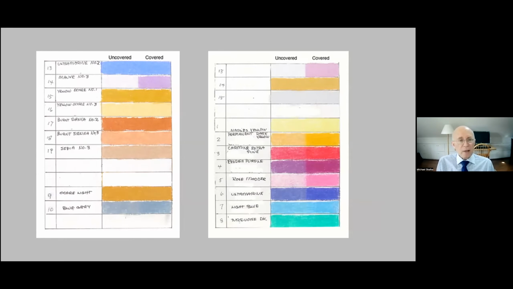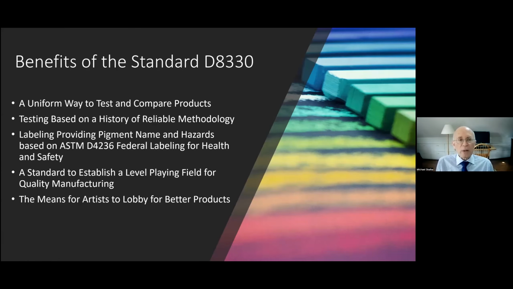She did a few more tests. She did start to notice, and as you will notice when you see samples 15, 16, 17, 18, and 19, and number 9 on the left side, that earth colors seem to do very well. But some of the other colors, as you can see on the opposite, well, even on the left side, number 14, this mauve, as well as number 5, this rose madder, didn't do so well. Carmine as well, number 3, and the reddish purple, number 4, also showed signs that it was fugitive. And then number 13 on the top, I've got something covered here, no. That also showed signs of fading. So we knew there were problems.